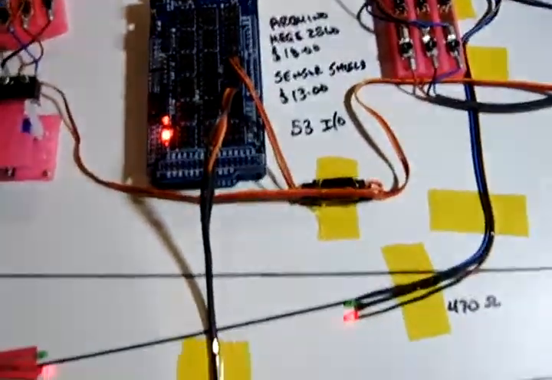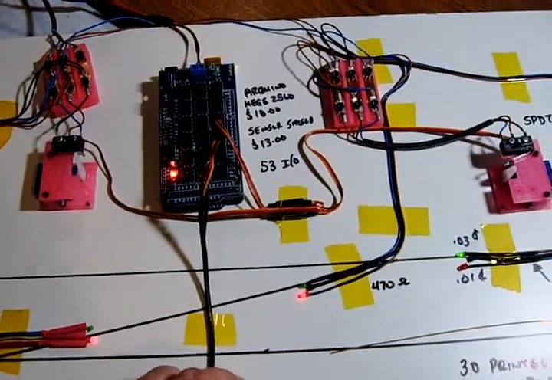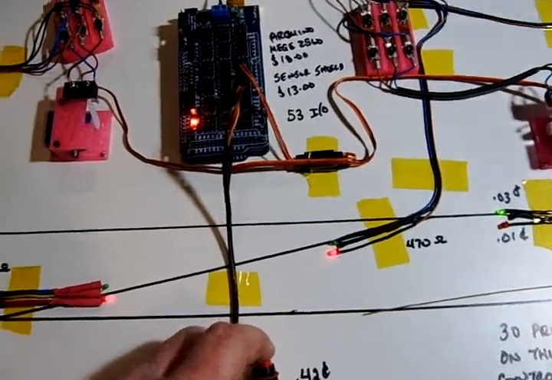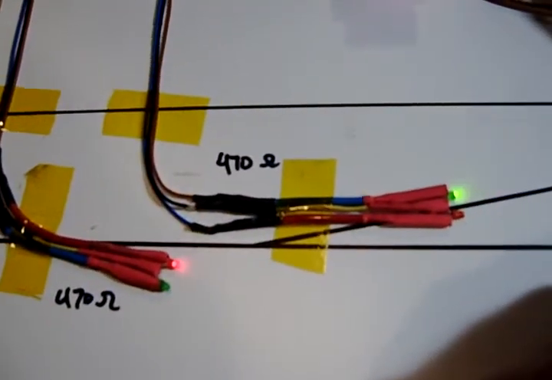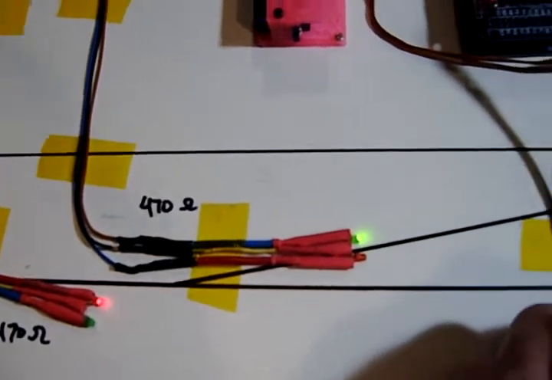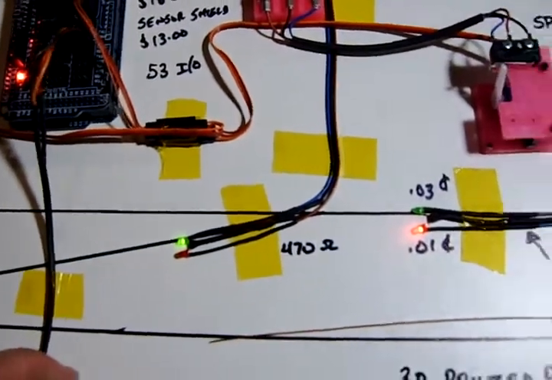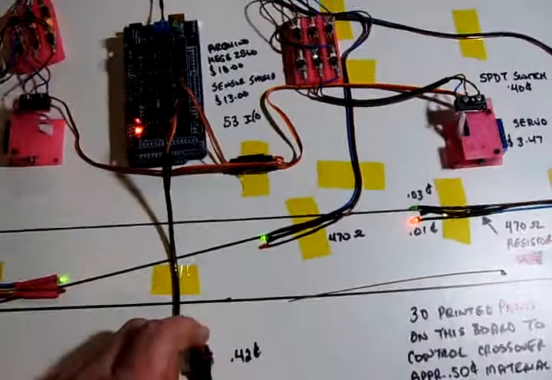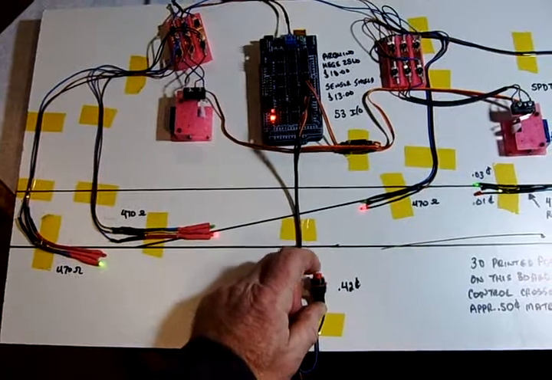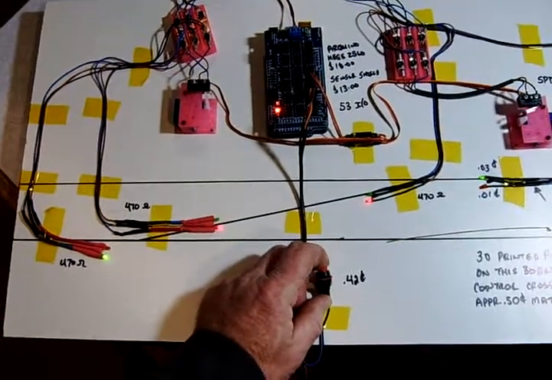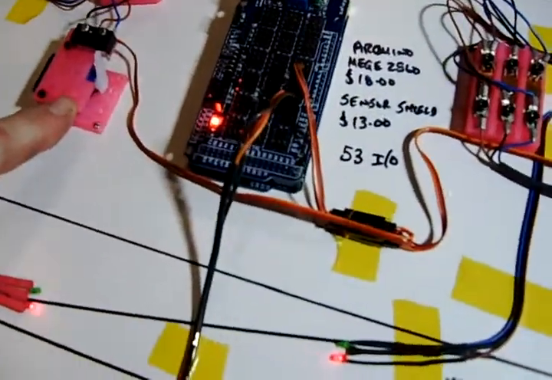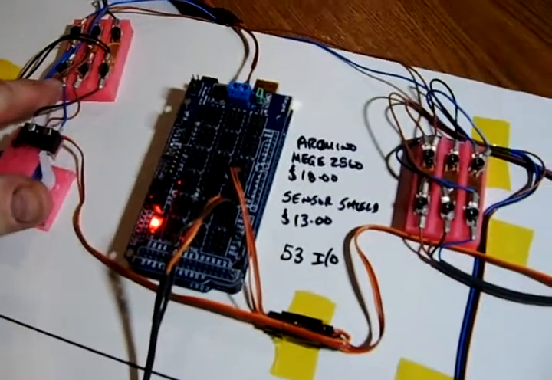And when I hit this button, both those servos will switch and make the LEDs change, as you'll see here when I switch it. So now the red is for the main, and the green is for the diverging route. All from the one button, as you'll see if I back up here. These are all 3D printed files off of Thingiverse. This I designed in Google SketchUp.